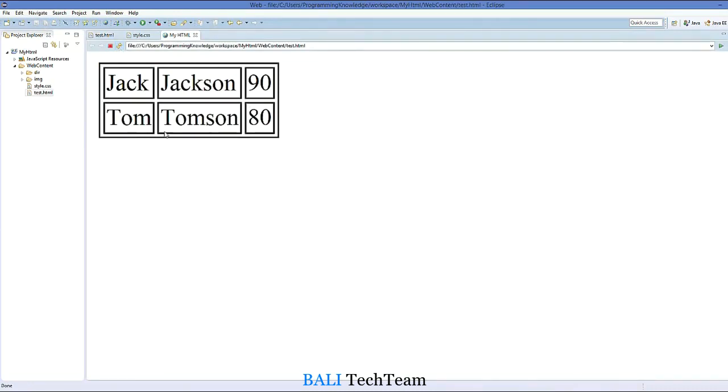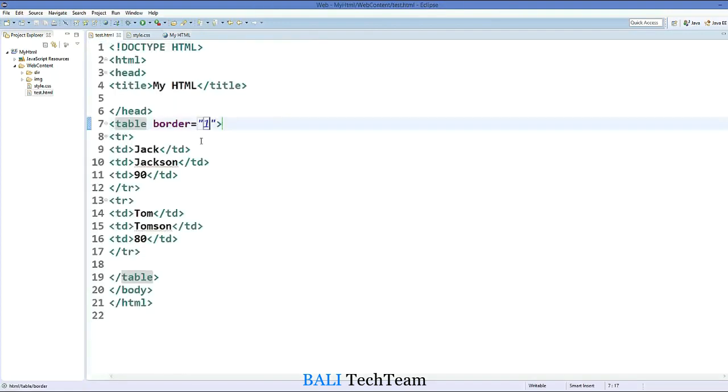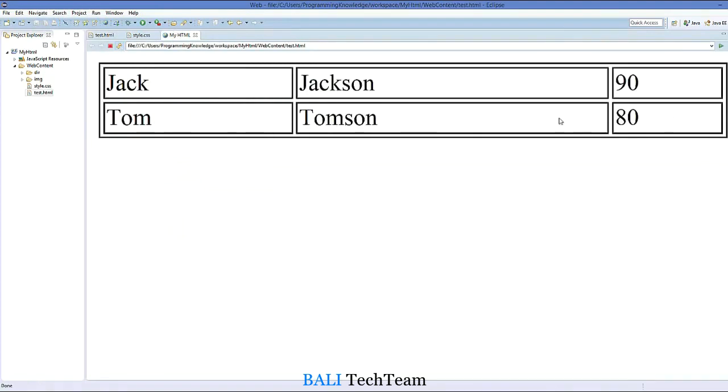Now if you want to stretch your table to the width of your browser web page, add an attribute called style, and add width equal to 100%. Save your web page and refresh it, and it will stretch to 100%.